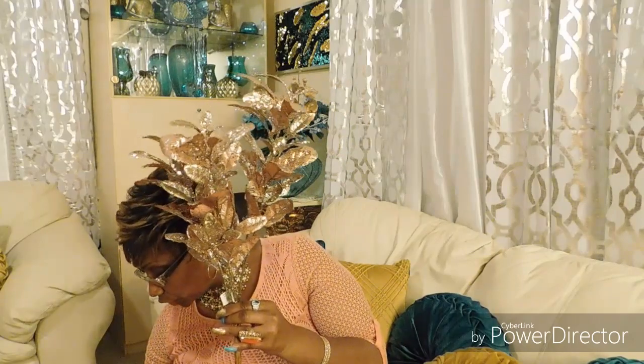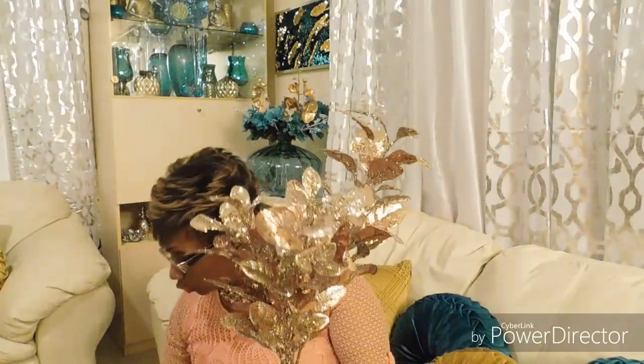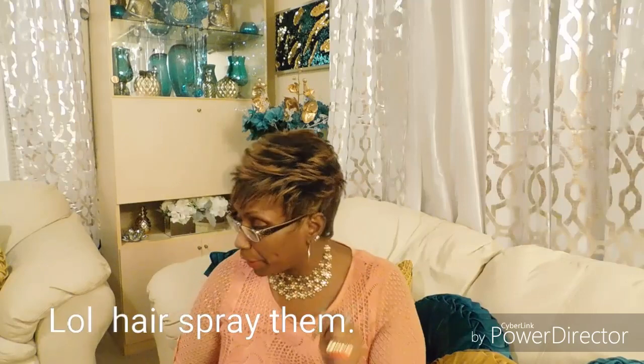I had to put these flowers in a bag because I have to go spray them in a minute. These were from Michael's and they were $12.99, either 40 or 50% off. Absolutely gorgeous, but I really have to spray paint these because they are shedding like a new puppy. As soon as I finish this video I'm going to spray paint them.